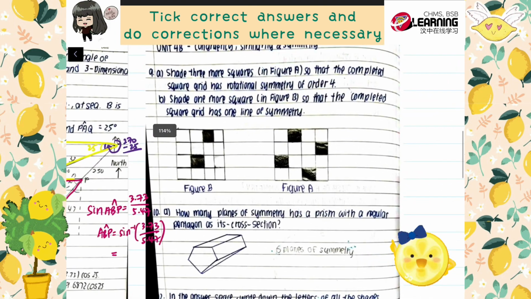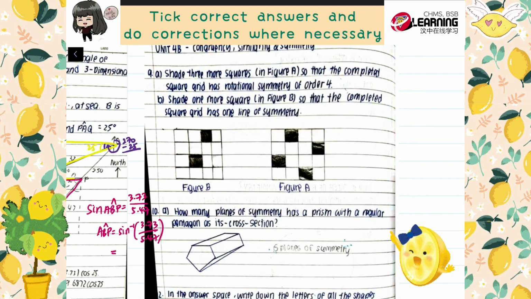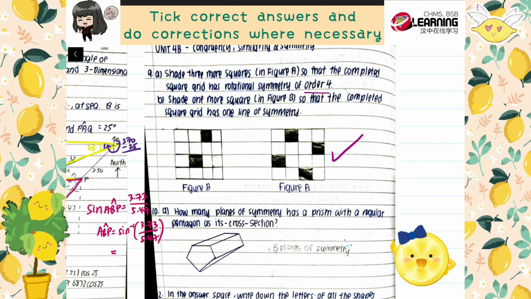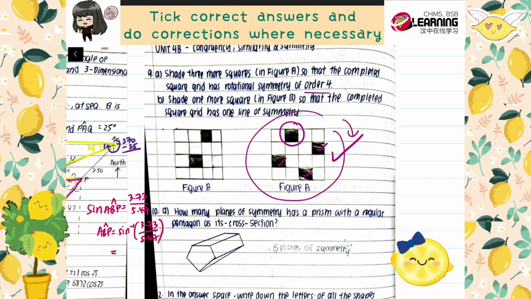Question number 9A. 9A is under figure A here. So this is the answer. You rotate 4 times. It's order 4. You rotate 4 times, it will be here, here, and here. The hint is, first you remember this square, the shaded one, and then you rotate this figure 90 degrees, and remember this is your first, second. So when you rotate your book or this paper, this will be your first and second, so you shade the second one. And when you rotate again, this will be your first and second, so you shade the second one. And when you rotate another 90 degrees, this will be your first and second, you shade the second one. So altogether there are 4.